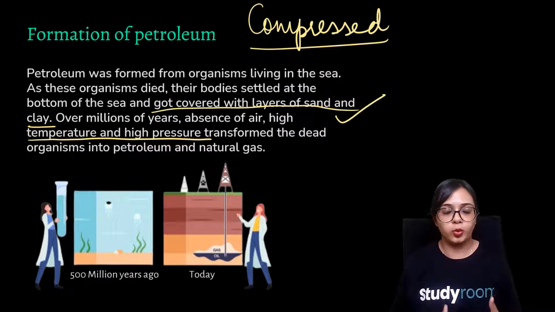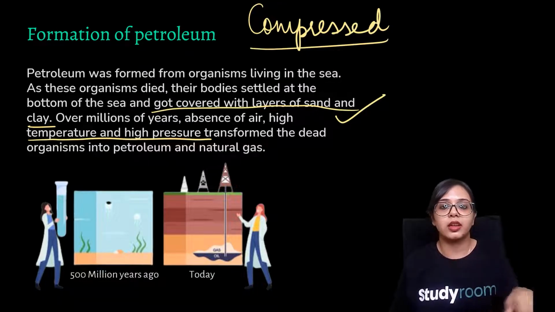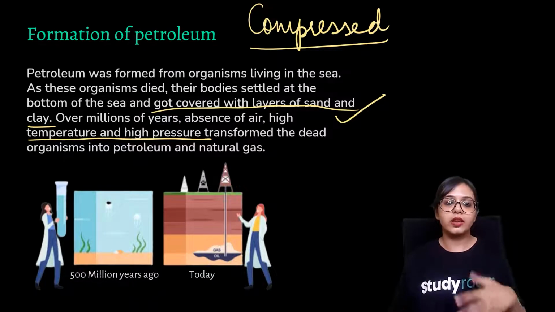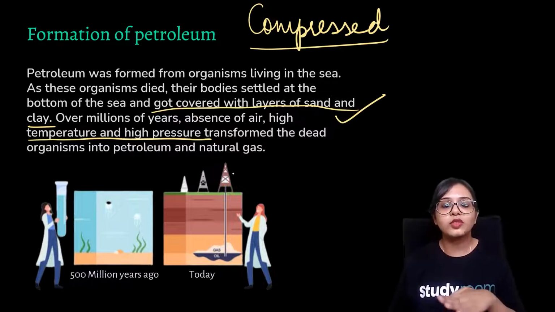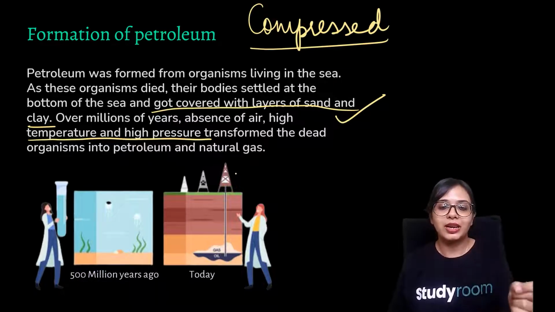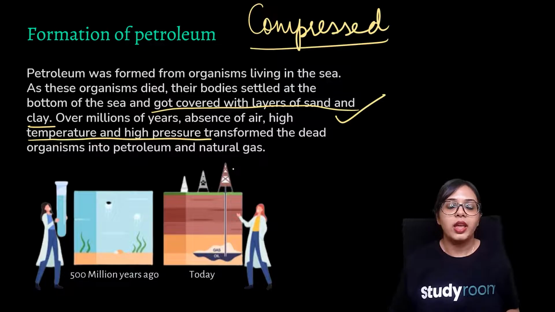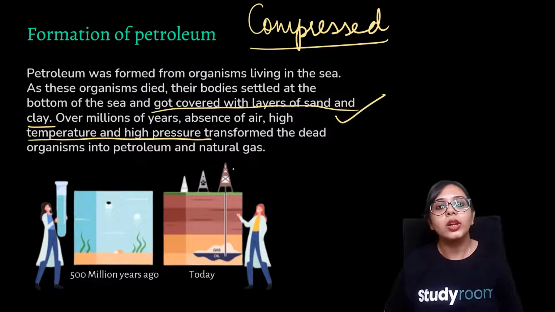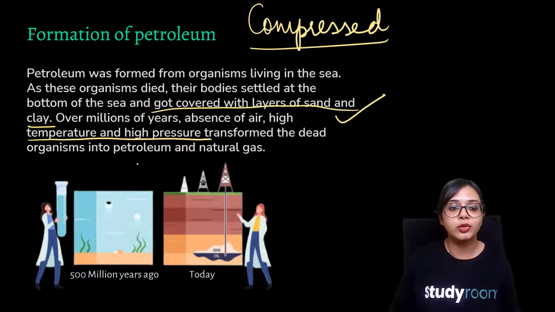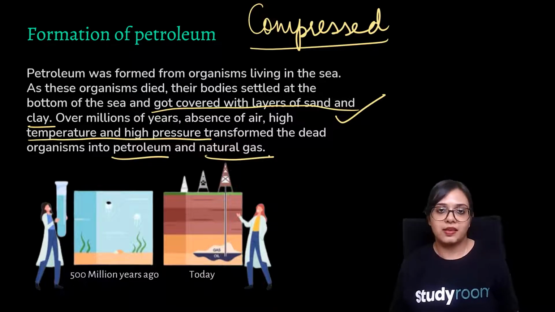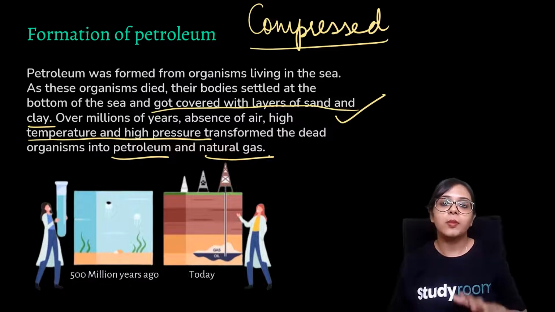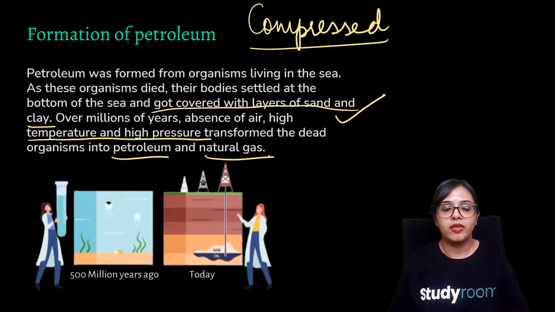Although if you want to argue that it is occurring in an ocean, so how can heat be produced? A similar thing is happening: even if there is water all around, amidst those stratifications of dead and decaying organic matter, there is some heat, there is some pressure, there is some compression, all right. And over millions of years, these take the form of some oil and some gas as well. So we are not just getting that petroleum, the crude oil that I introduced you to, but we are also getting some gas. Some gas is also getting released, and they come up over the water layer, okay, all right.